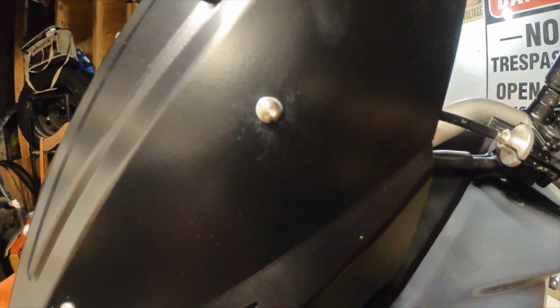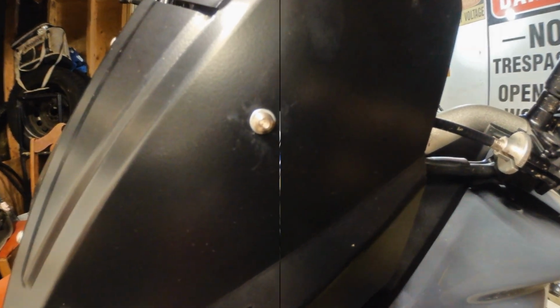So for these final bolts, it's going to be a 2.5mm Allen key, and you're always going to want to make sure that you get each one lined up and loose before you tighten one down all the way, just to have a little bit of adjustment to get it all lined up.